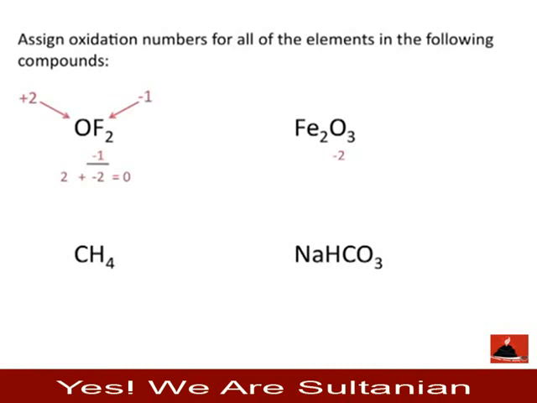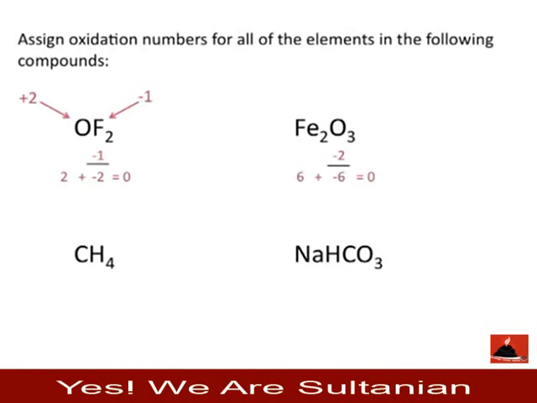Again, I write the oxidation number right below the atom in the compound, and then I multiply it by the subscript on that element. Here we have 3 oxygen atoms, each with an oxidation number of -2, giving us a total of -6. Remember that the sum of the oxidation numbers for all of the atoms in the compound must equal the overall charge on that compound, and in this case the overall charge on the compound is 0, which means that the sum of the oxidation numbers for iron must be equal to +6.